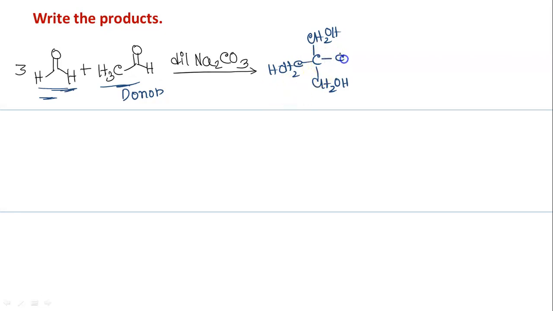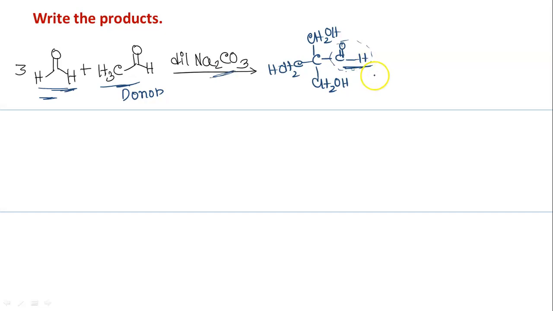And this is CH. Now in the final compound there is no alpha hydrogen, but there is an aldehyde, right? Now we may think that there is a chance of Cannizzaro reaction, but actually here Cannizzaro will not take place, because Cannizzaro and aldol conditions are almost the same. But remember, for Cannizzaro, compared to aldol, more drastic condition is required, and here we are using very mild condition. We are not using a strong base. Sodium carbonate we are using. That is why the Cannizzaro reaction will not take place.